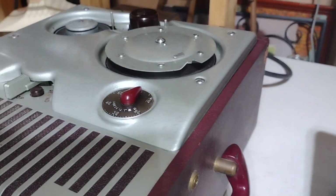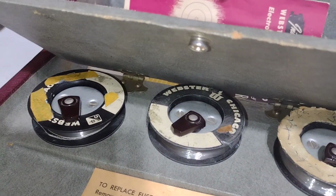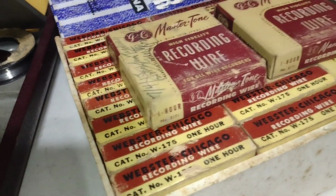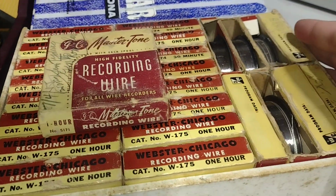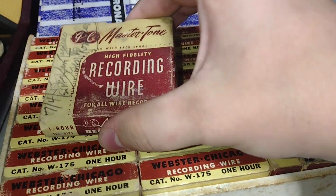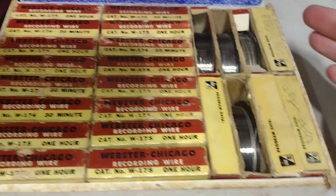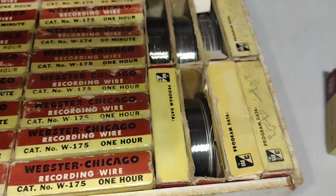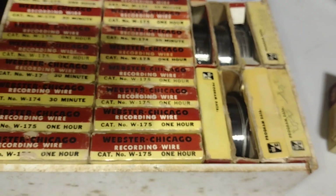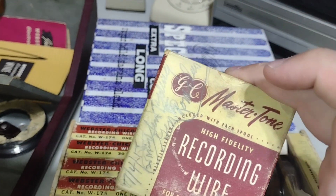Now, a wire recorder, of course, records on wire. Basically, fishing wire, it almost looks like, but it's metal. And I got a lot of them that came with this. I got a whole bin of these to go through, and most of them aren't very interesting to me. They're all religious sermons in Arabic or possibly Jewish. I'm not sure. It says Arabic music in English, but the rest looks like it's almost in Hebrew. There are a few tapes that I can understand, though. And this is one of them. I'll be playing it for you in a sec, because it's actually really neat.